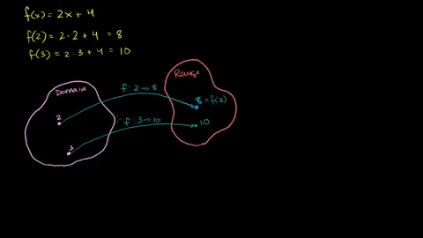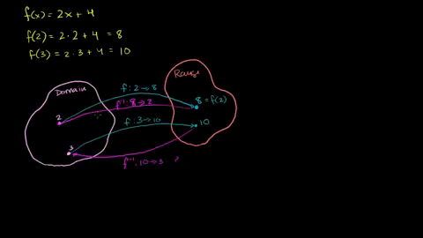Now, this raises an interesting question. Is there a way to get back from 8 to the 2? Or is there a way to go back from the 10 to the 3? Is there some other function that we can call the inverse of f that'll take us back? We'll use that as a notation. It'll take us back from 10 to 3. Will the inverse of f, if we apply it to 8, take us back to 2?